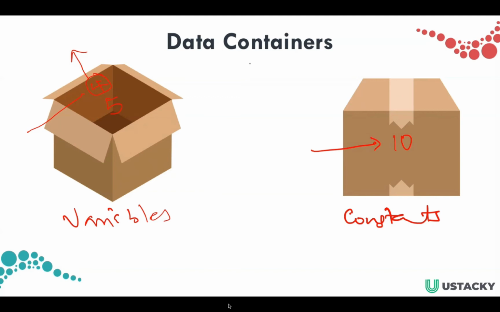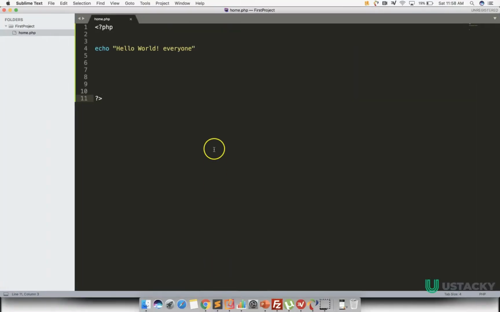So now that we know the difference between variables and constants, let us play around with both of them in our IDE. So let's go to the Sublime Text. So now we can represent variables. Let us remove the first statement. We can represent our variable $name to hold a value. Let's call it Adewale.